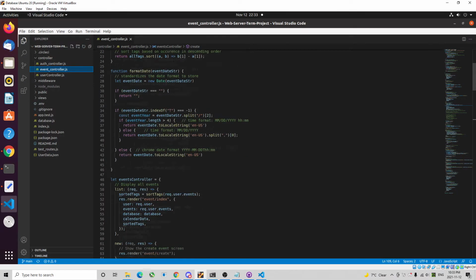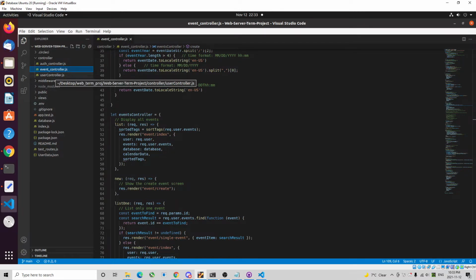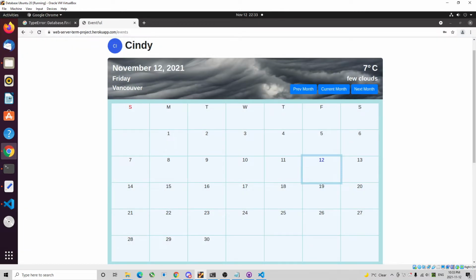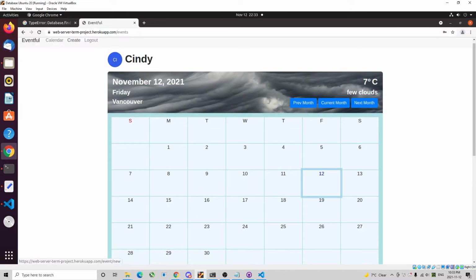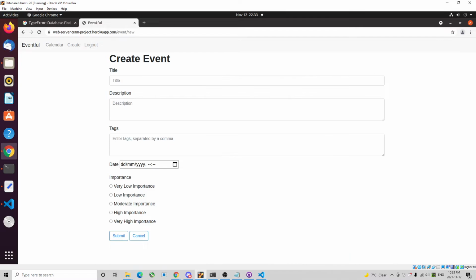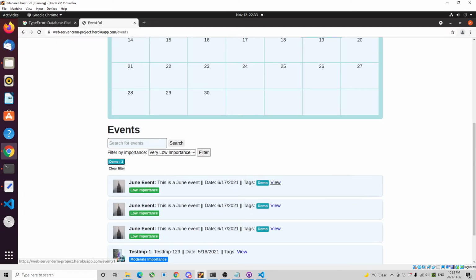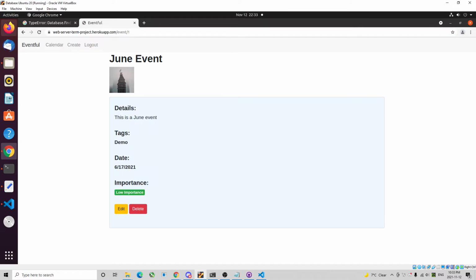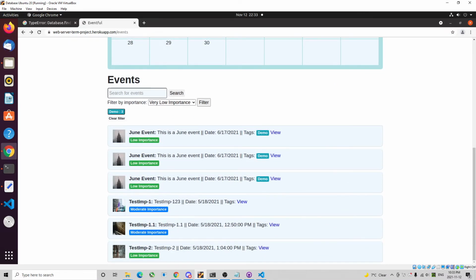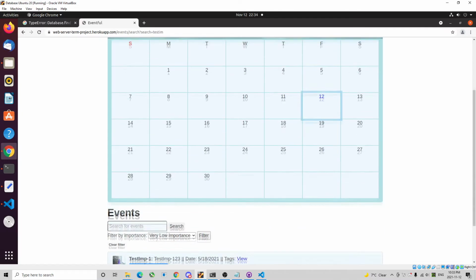And because we use Express, every function that we did, like the actual features here, let's say when we want to create an event, when we create a title, description, tags, every function and every feature is written in Node.js. If you press view here, this is Node.js. Everything is Node.js. Even the search bar is Node.js. So this will return everything that's in the substring, so every string that contains this substring. You press search, and it will show up.